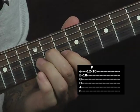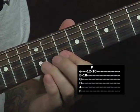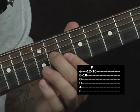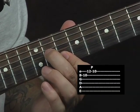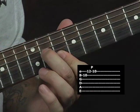Again, there's that minor pentatonic blues scale. It's all right there, right? So now just do the same exact lick, but you're going to do it on the high E and the B string.